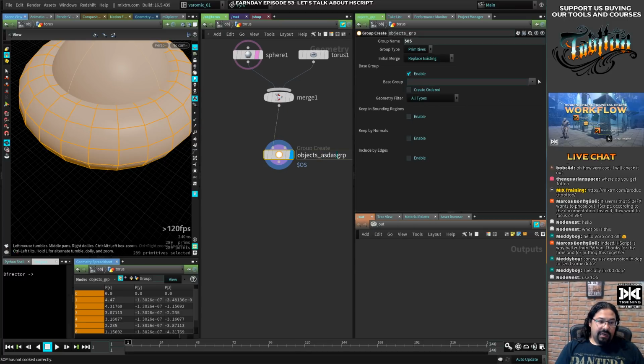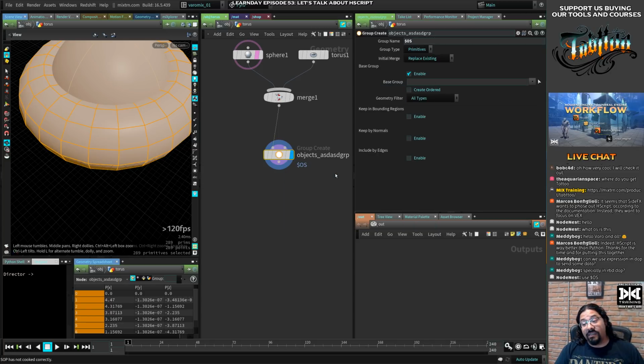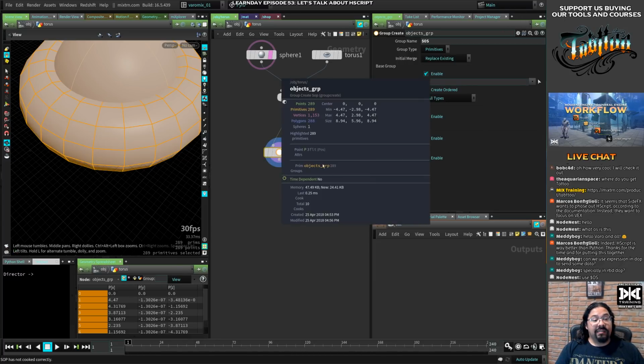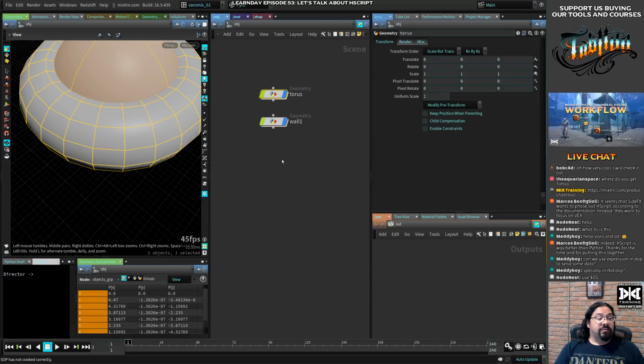If I change the group, it changes here, sometimes it doesn't. It breaks sometimes. So I don't use $OS because sometimes $OS doesn't know exactly what to do. It fails sometimes. So don't use $OS, actually. It has failed me a bunch of times, so that's why I don't use it.